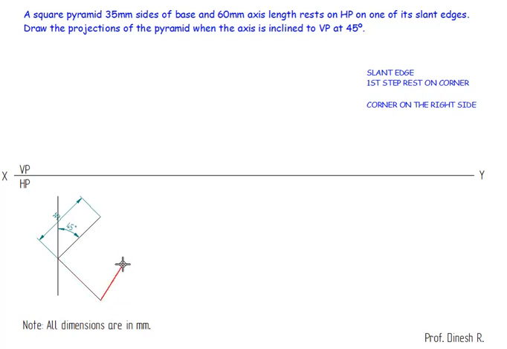So similarly, with the same length I'll be cutting an arc with the compass. From here, cut an arc. Make sure the diagonals are coming properly, which is going to be parallel and also perpendicular to the XY line. So from this I just make it 35 and 45 degrees, and here.